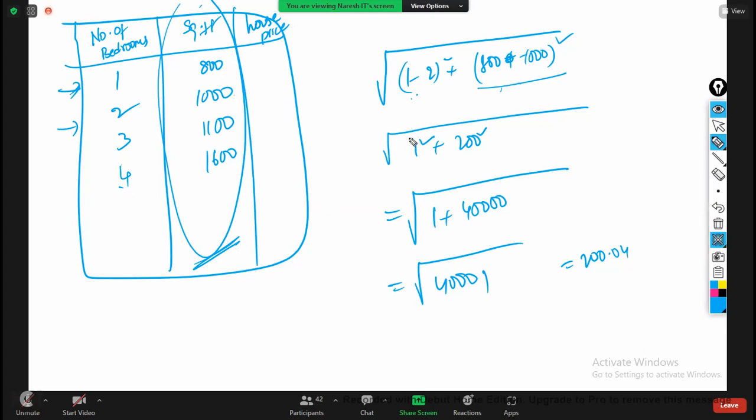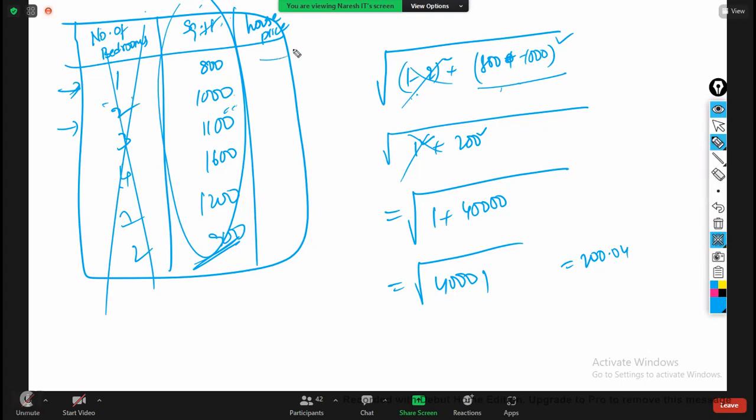Now from this, I'm going to conclude this is not important. For me, how many rooms there are is not important. Only SFT is important. Some houses might have 1200 SFT, but it is a 1 bedroom only. Some will have 900 SFT, but it will have 2 bedrooms also. Anything is possible. Now, what happens if I start analyzing like this? It is going to ignore the entire number of bedrooms and it will focus only on the square feet. Now, this square feet variable is dominating the other variable due to its very high magnitude.